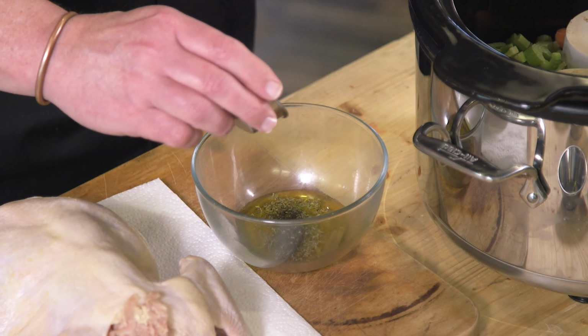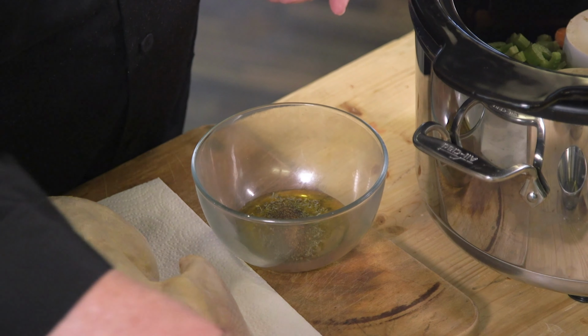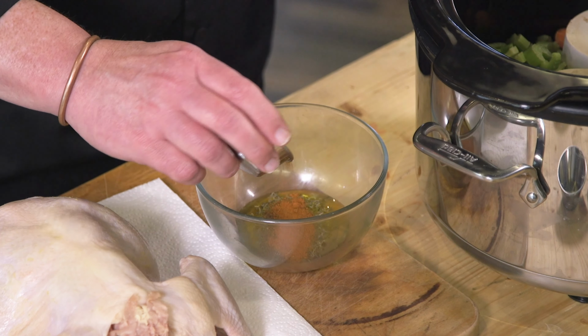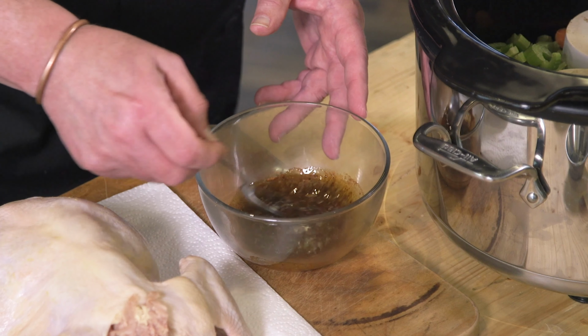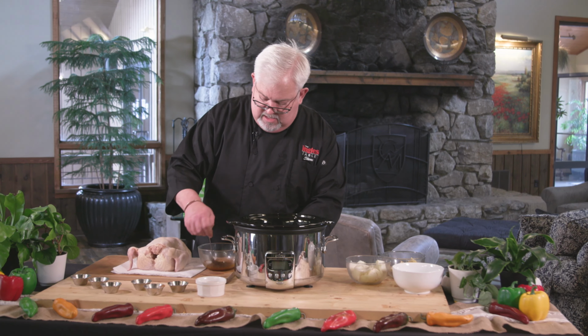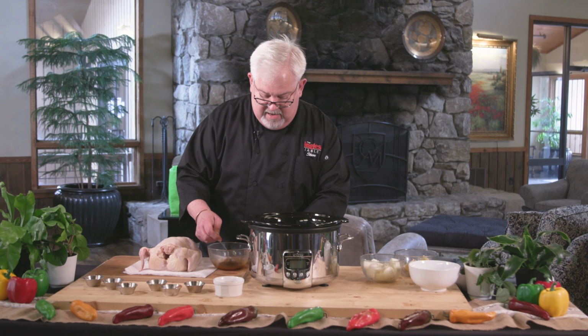Also I like to heat things up, so I put a little cayenne pepper in there, and then I finish it off with some paprika. So we're going to mix all that together. Now in prepping your chicken, when you take it out of the wrapper, you want to make sure that you wash it really well. Take out the neck, take out the gizzard, and you want to dry this off. Make sure it's pretty dry.